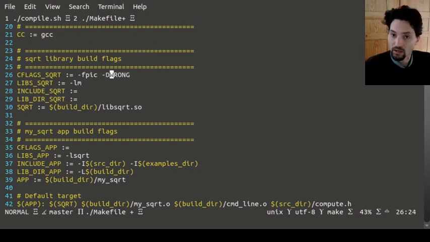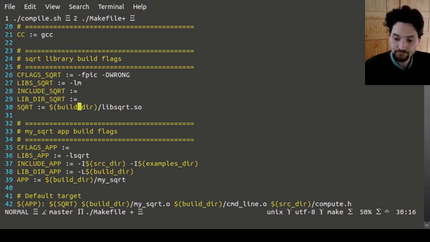Wrong is there because I want to compile it to have our wrong implementation of square root. For lib sqrt, I will need to link against the mathematical library here. Include and libdir for sqrt, we don't need anything, so these variables are set empty, but it's good practice to still define them and use them in the following, such that the day you want to add something here, the variables exist already.